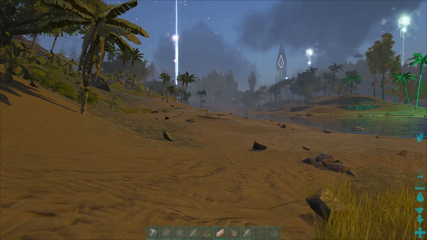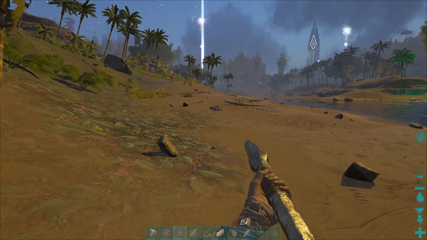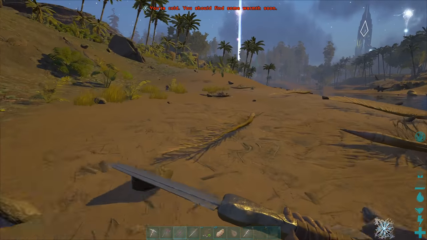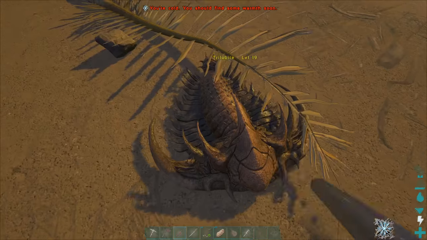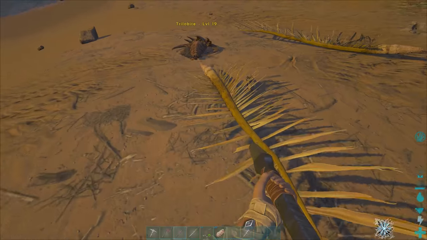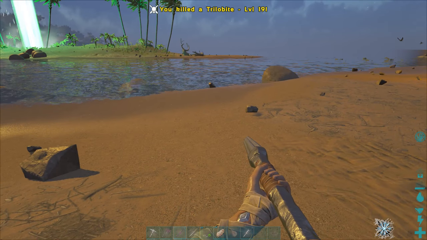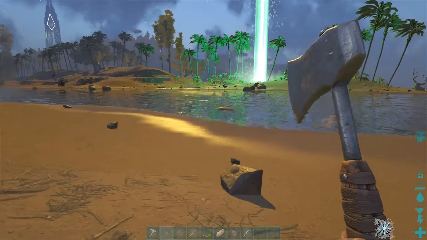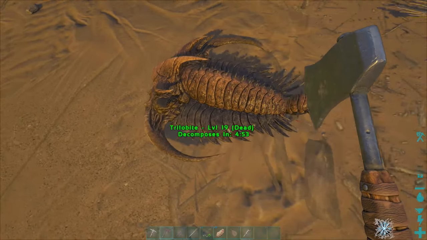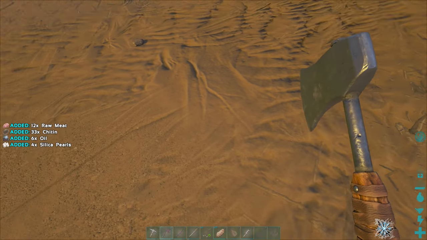And then, there's a trilobite. I want that. I want a trilobite. Come here, sucker. That's right. Take it. I can dish it off. Don't you run into the water. There you go. Let's get our hatchet here. Ooh, I wonder if I can get that. All right, so we got him.